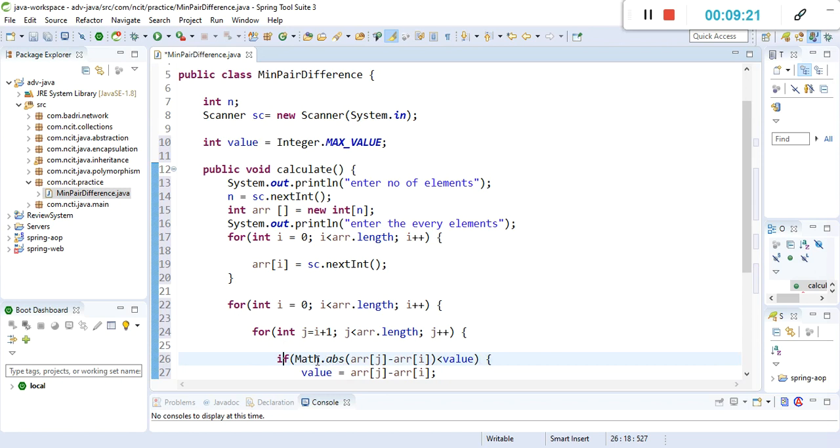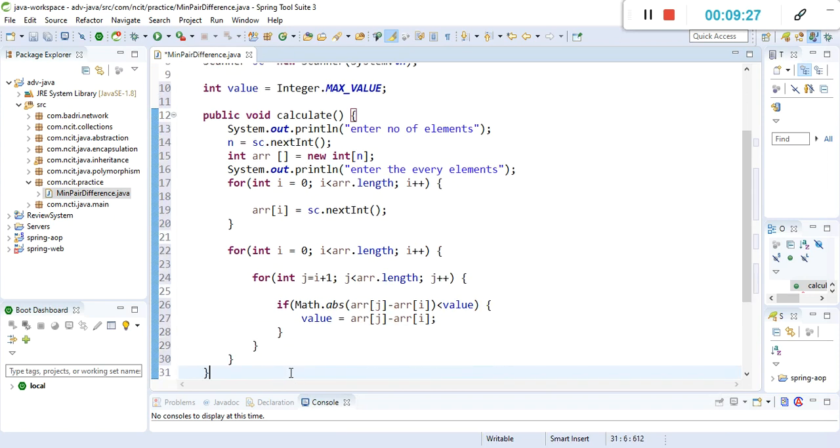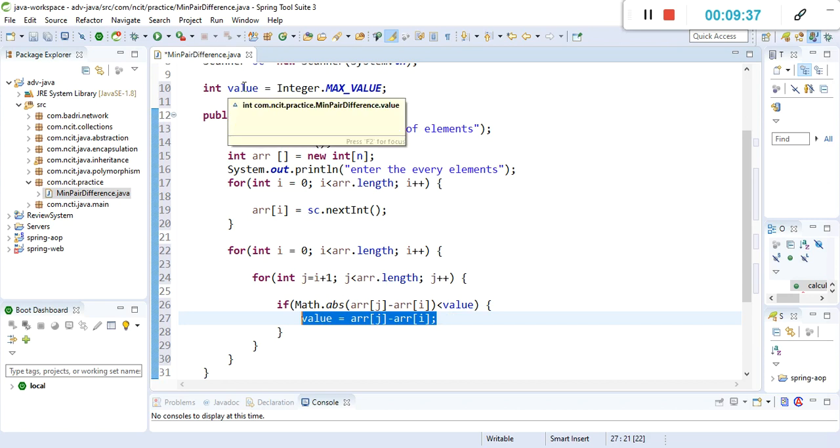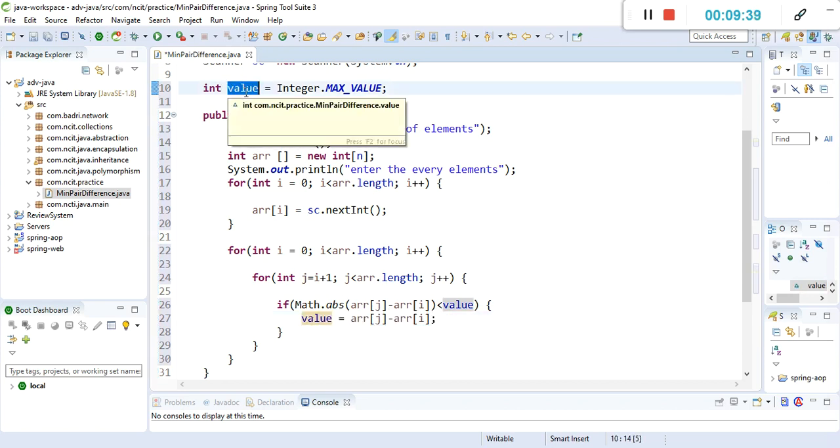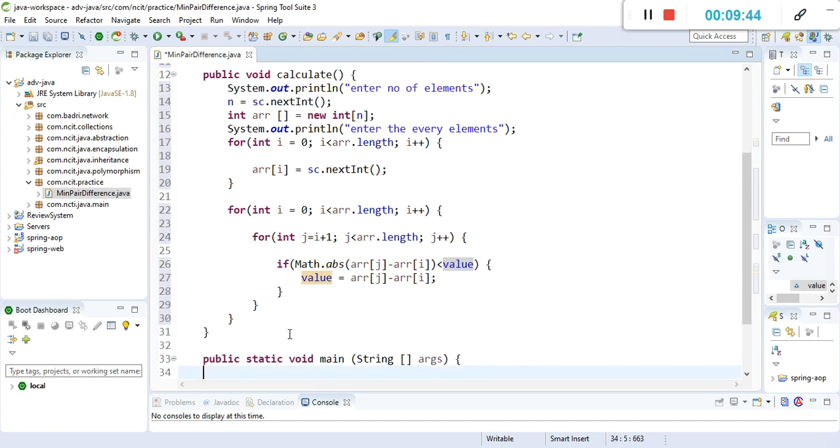Yes, so this is the loop, and value will be that, and it will iterate through each and every pair, and it will replace the corresponding value, and it will compare eventually with that value. That's how we store the minimum pair difference.